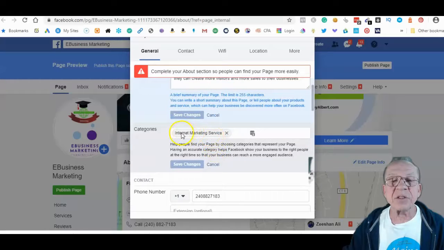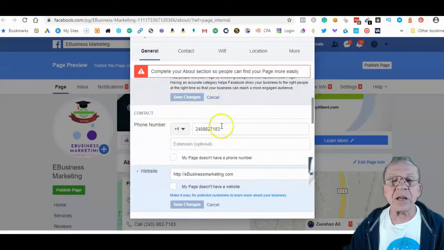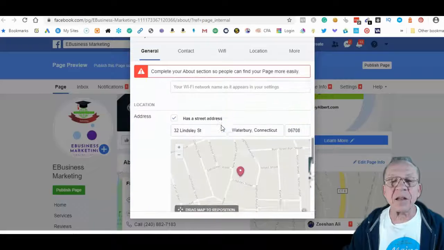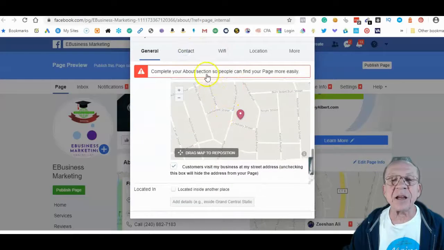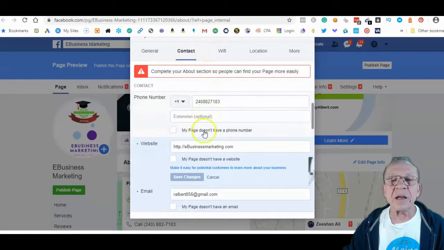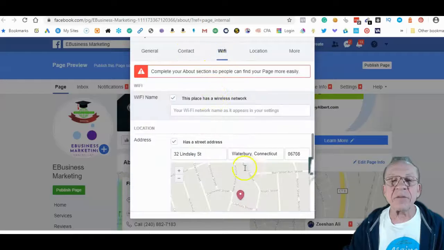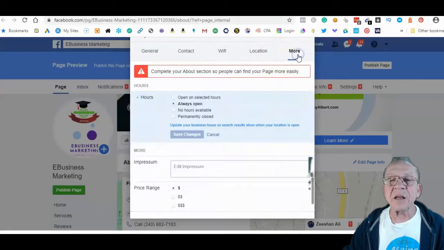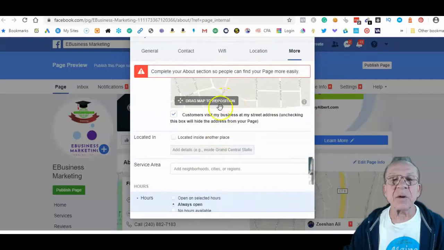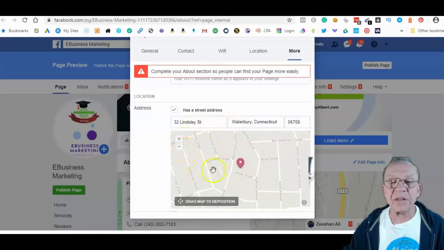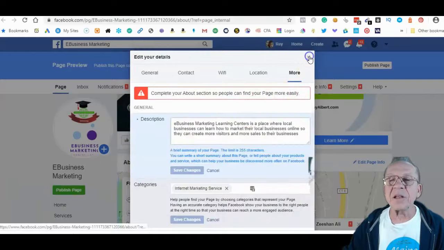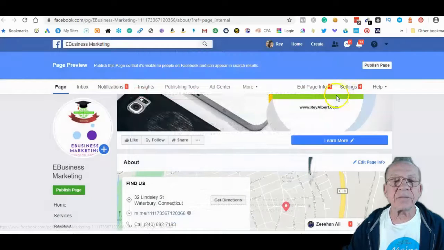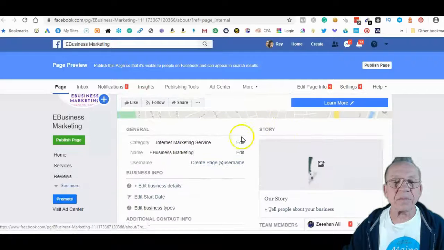And you put in what your category is, and it's a lot of the basic information, your contact information right here, your Wi-Fi if you have Wi-Fi at your business, your location, and more. This is just dollar signs or whatever. So just go ahead and fill this out. Then when you're done with it, you just click on the X right there, and that's it.